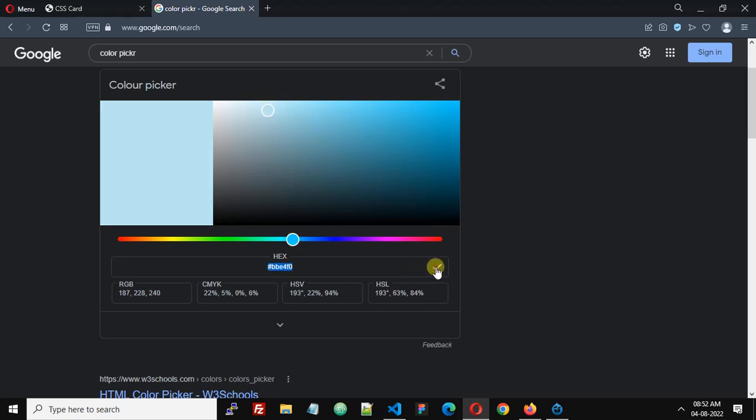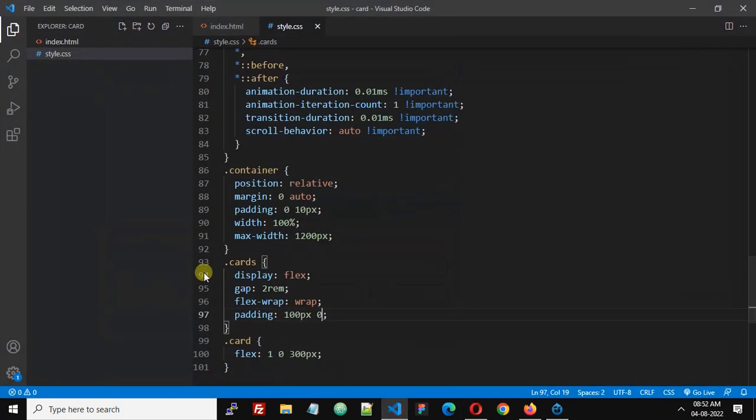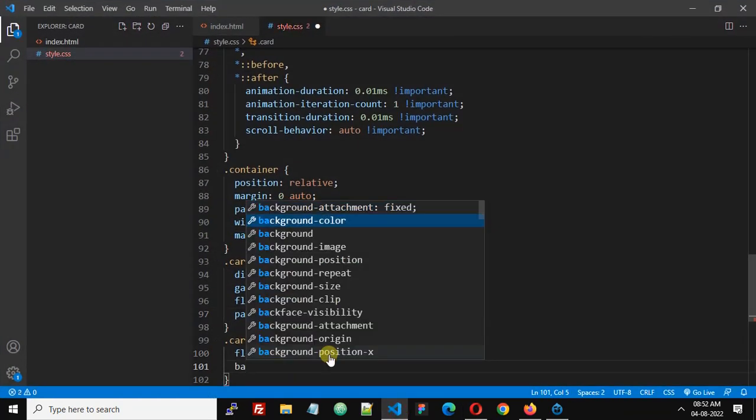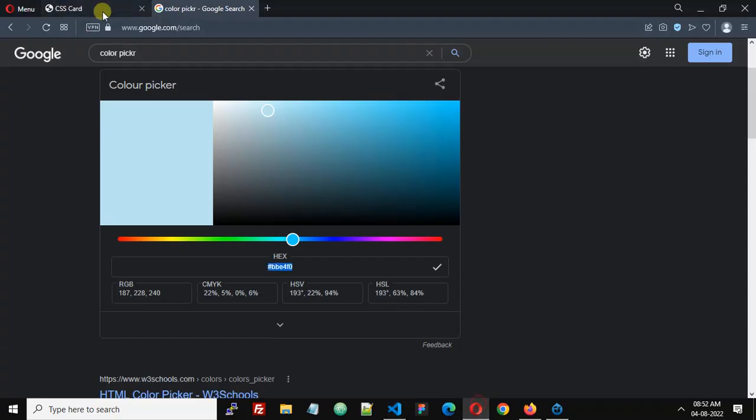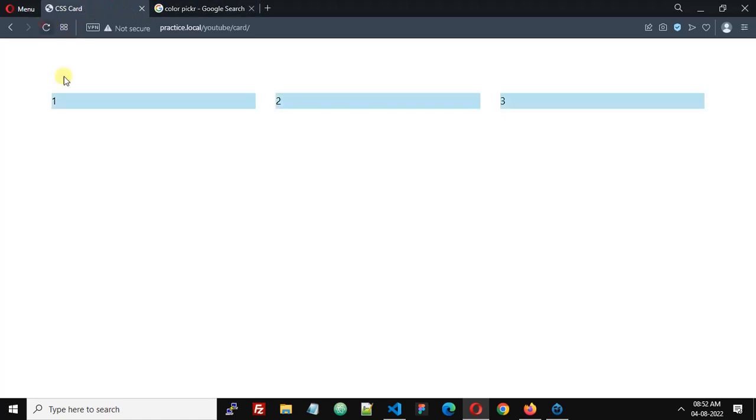Okay, so let's select this one, copy, and background color, save, and refresh this. Now we can see this one.